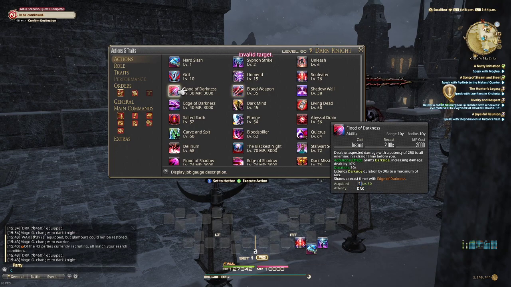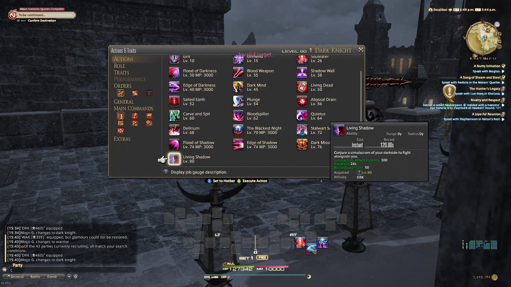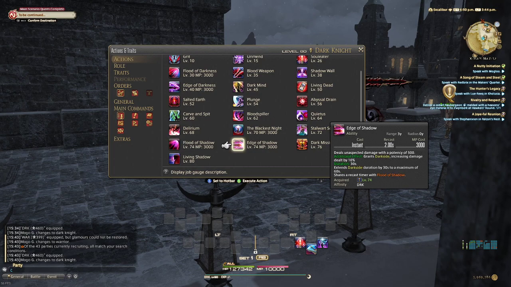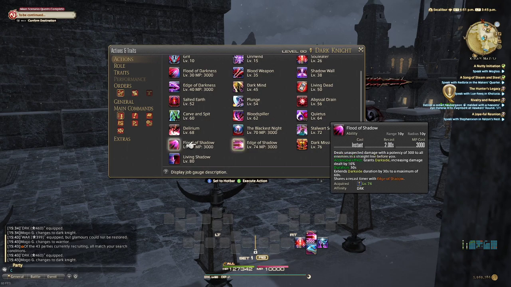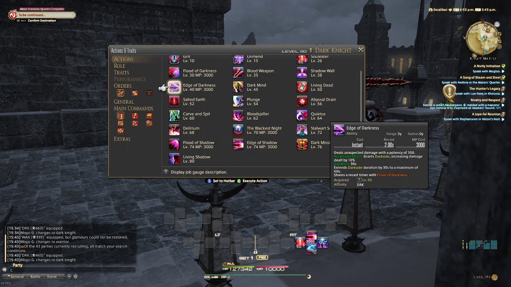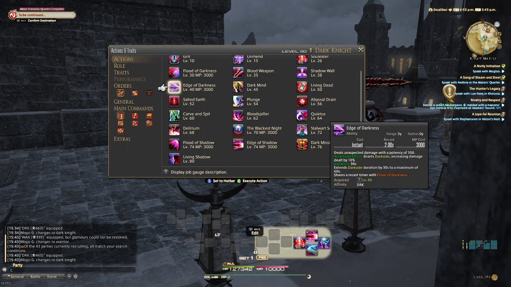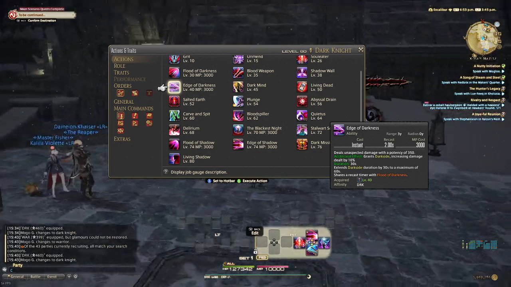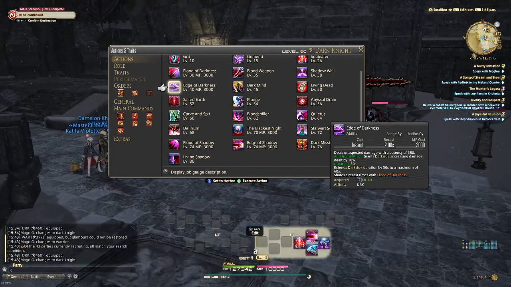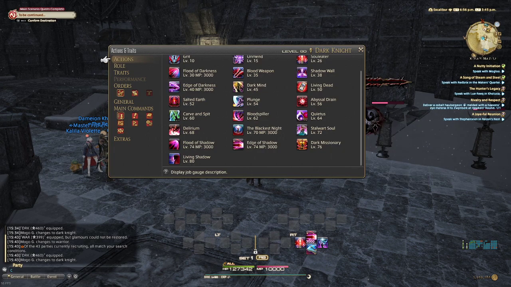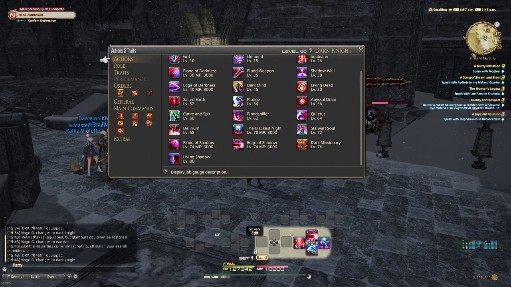Now, I've told you about global cooldown, off global cooldown, right? Okay, so Edge of Darkness is your off global that you're going to be using the most. That's the one that gives you your damage bonus. It costs MP, and you use it between your attacks.